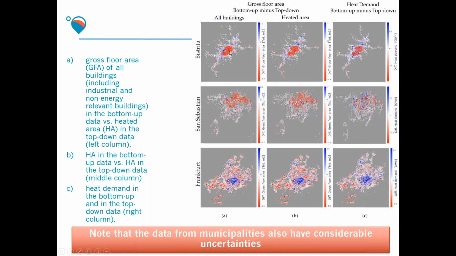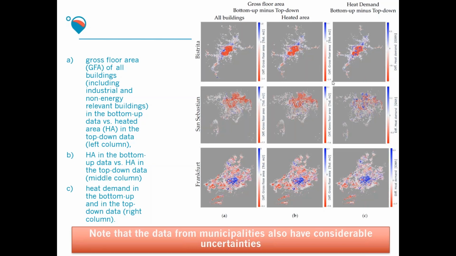When we compare them, we see that in some cases, like in Frankfurt, in the city center there are a lot of high-rise buildings, which leads to higher values in the bottom-up approach than in our generic approach. The other behavior can be seen in the other cities, which are smaller cities, where the heat demand is more dispersed. But the differences are not that big. They are in a plausible range based on the feedback that we received from our pilot cities.